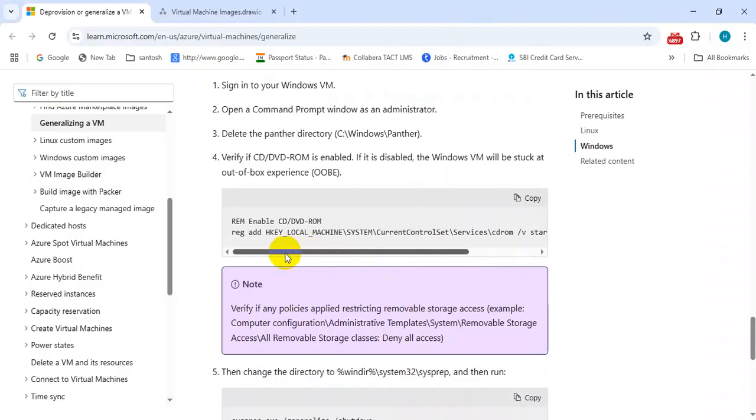Then I have to perform the registry entry. Here, that start value needs to be filled with value 1. Okay, let's go to the registry path.